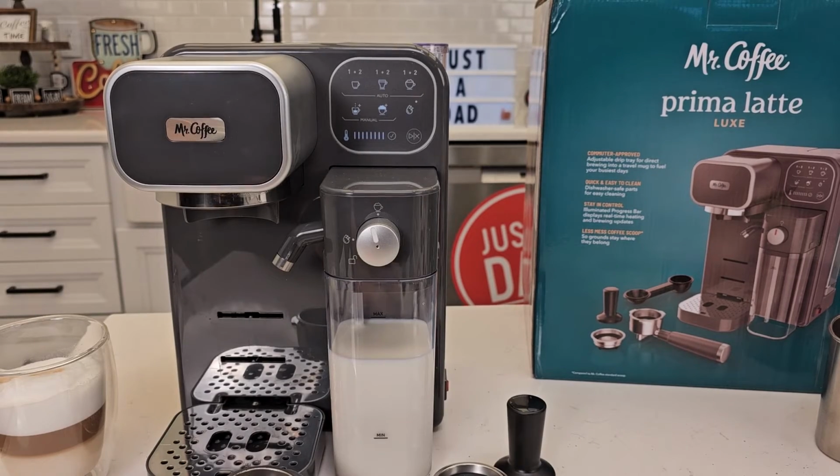So right now this is retailing for $450. I'm not sure what's going on. I paid $350 a week ago. This is brand new, just released, the Prima Latte Luxe. I'll be comparing it to the other models, but I'm gonna do a full review on it.